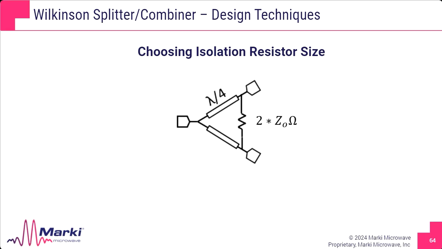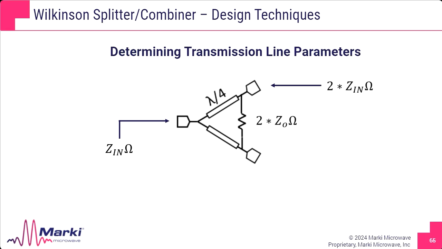We show quarter wave. That's not quite enough information. How should we design this transmission line? Again, we're going to take the exact same concept. The two output terminations add in parallel at the input. So they must be transformed to 2 times the system impedance at the output, so they combine to Z0 or Zin at the input, ensuring impedance matching at all ports.